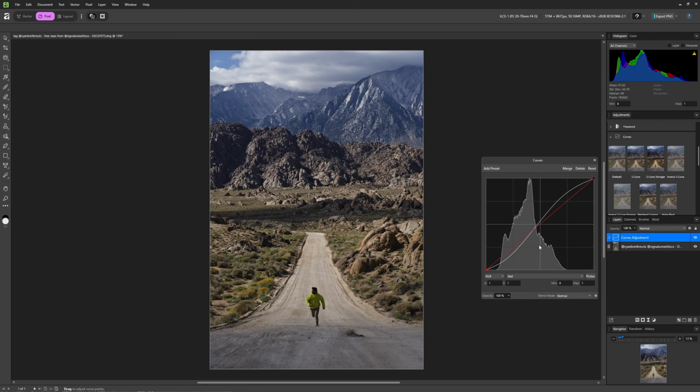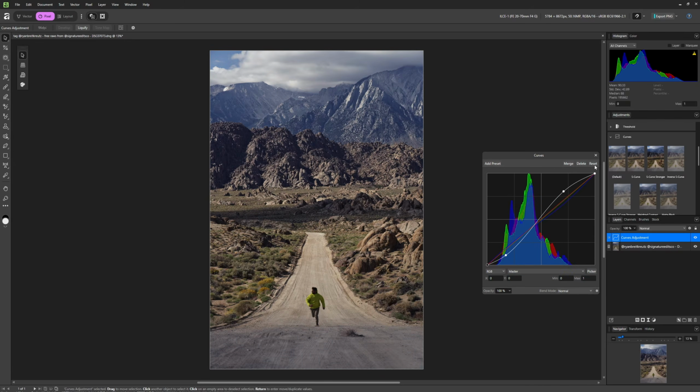I'm just going to Control Z on that really quick. And so I'm going to use the picker for this, and let's say I wanted to take away some reds in our shadows here, and then I will add reds in our highlights. And I'm going to select something that's a little bit closer to the midtones here. And I'll drag that up just a little bit. And so you can see now that we've added a little bit of red into our highlights, and we've added a little bit of cyan into our shadows. And so we can adjust all of the different channels in here just from our curves adjustment.